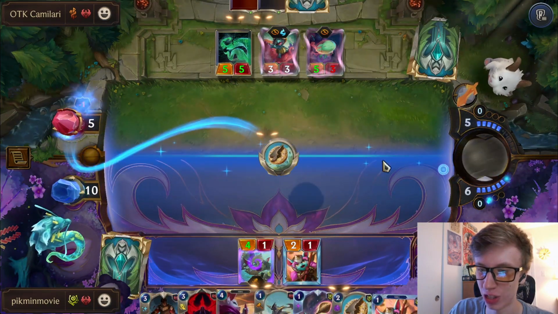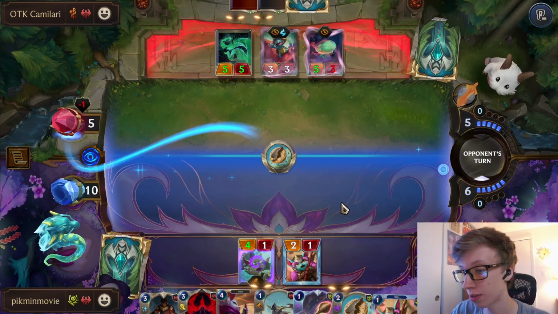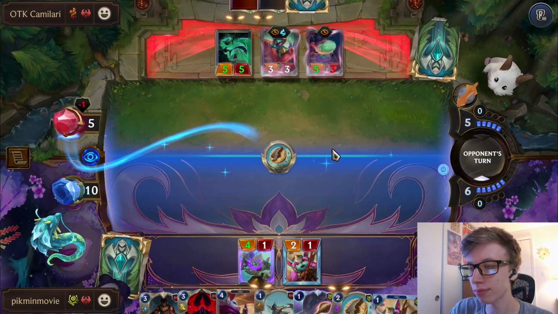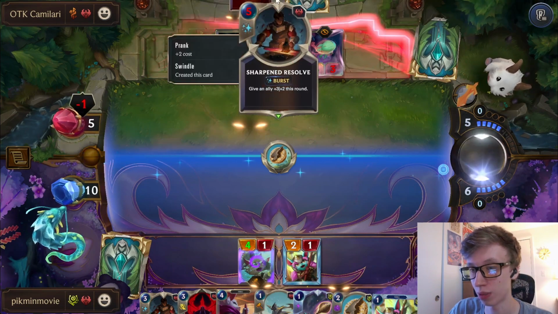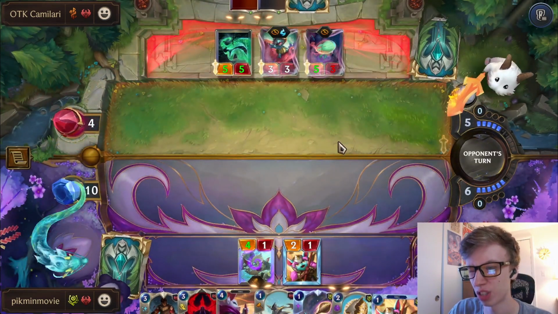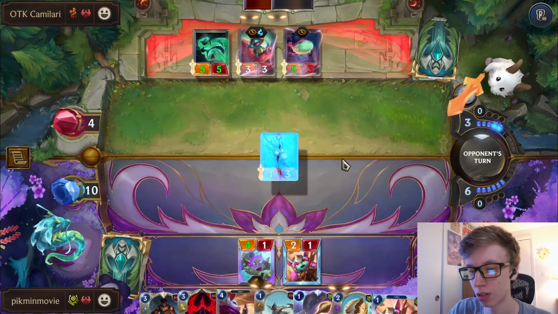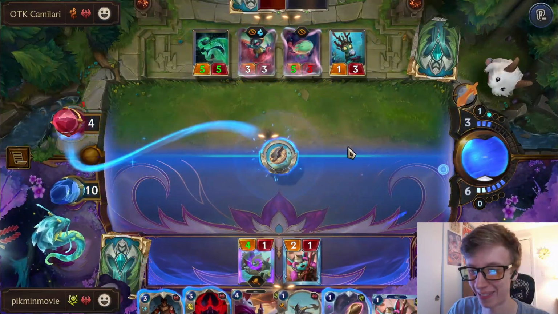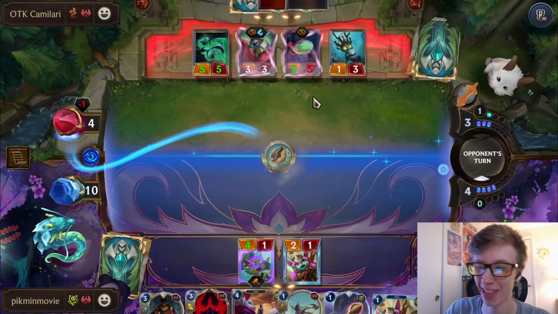Think we're gonna do this just in case he passes parity for some reason, because we're not blocking these guys either way. At least we're not dead, because we will live at 1 if he Sharpen Resolves. Oh no, but then he'll just... he passed us priority. He passed it. Okay. I think we win now.